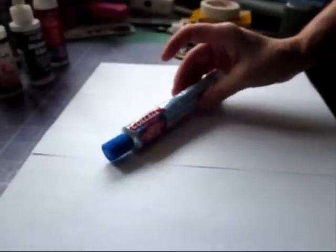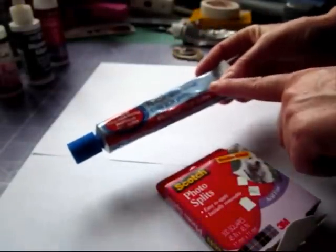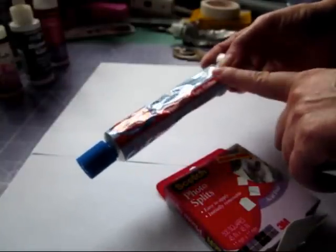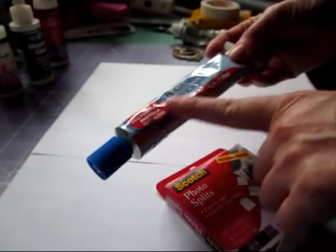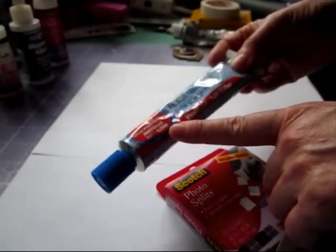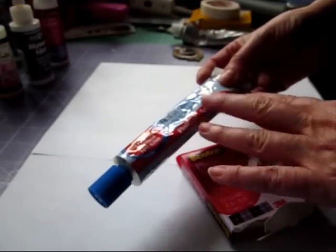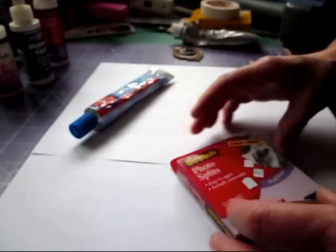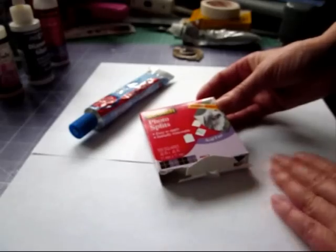Some other things I use too is this Collall. It's photo glue. There's lots of people that sell this, rubber cement, so it doesn't affect the photographs. I don't usually put my photographs on with that, I have to say. I do use it sometimes, but again on photographs that don't really matter too much, that are, you know, not really special photographs.